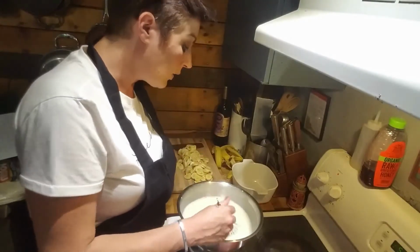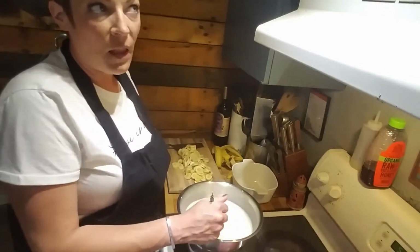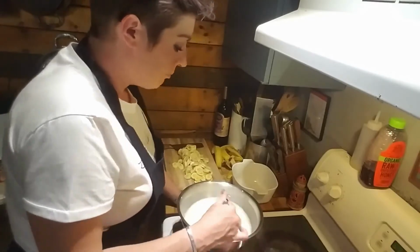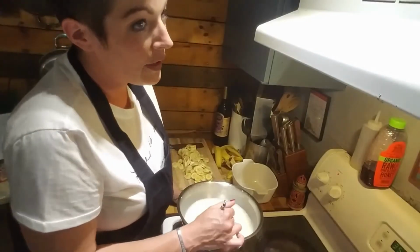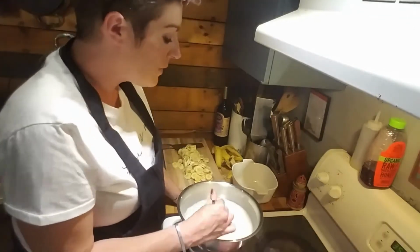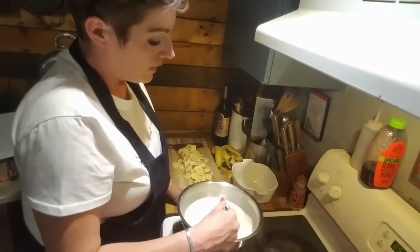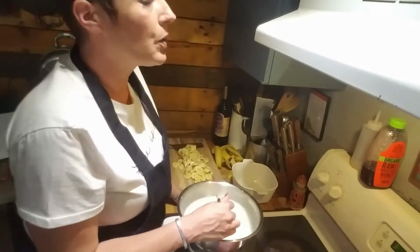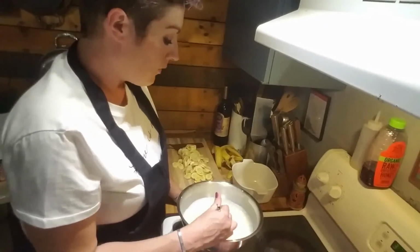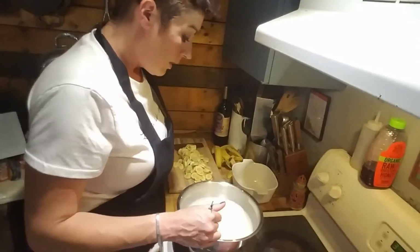Cadence and I were talking earlier about how I don't make recipes the way they're supposed to be made. I always have to change something. Flaw, maybe, but it always turns out great. So is it really that much of a flaw? So I'm going to start writing down the ones that I've created, so that all of our kids can have them when they are grown.